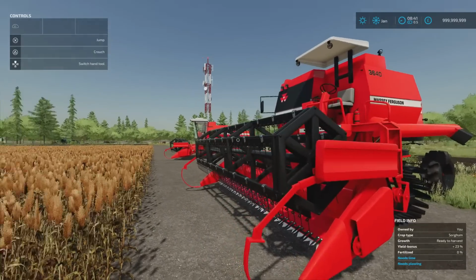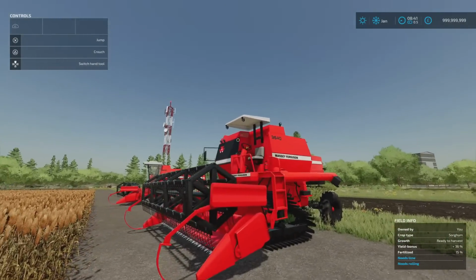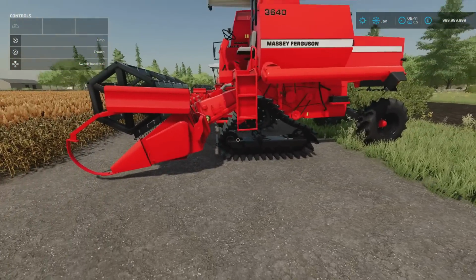And then we've got the header. I've got the same header on both. It's a 5-metre header, 3 slots for the header. We have got the option on both for cab and all the rest of it, but like I said, on this version there's the option for tracks if you wish.